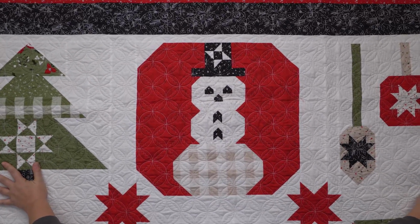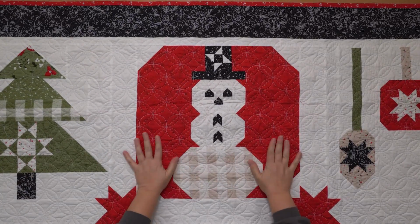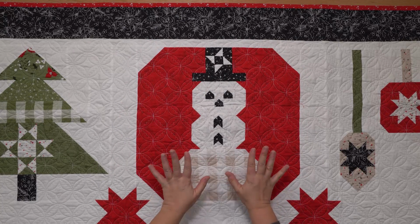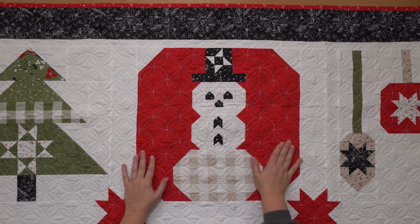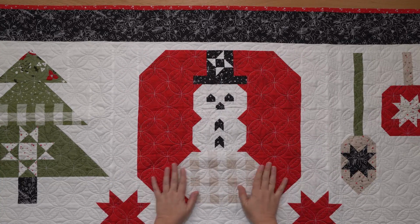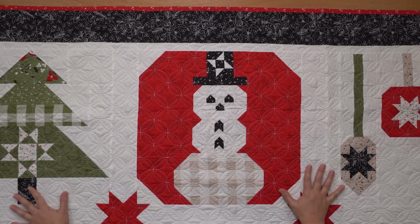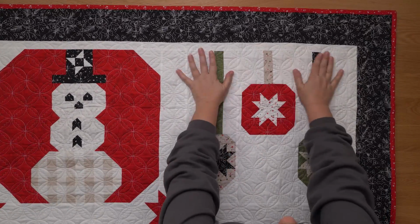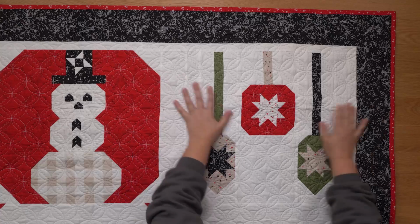The fun thing, or one of the fun things about these blocks, is because of their size, you could easily make just one block and turn it into a really cute pillow. They're the perfect size to make a pillow. So the snowman block is next. And then the last block on the top row is this ornament block.